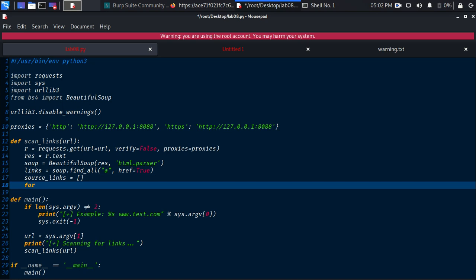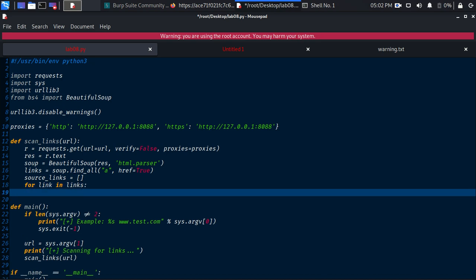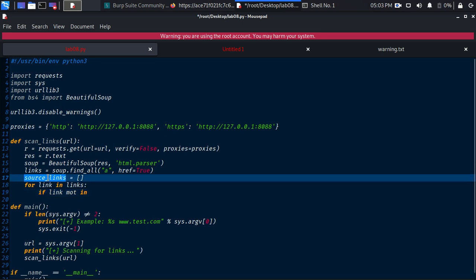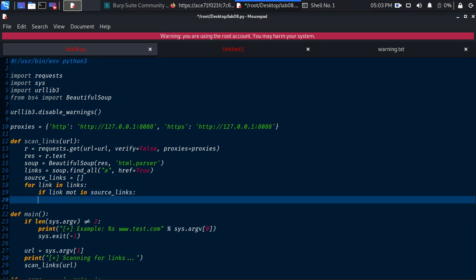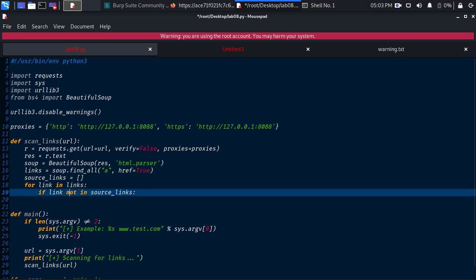And in the for loop I will say for link in links, what it needs to do: if link not in source_links. I will copy so that there is less chance of a typing mistake, and also this one, not.